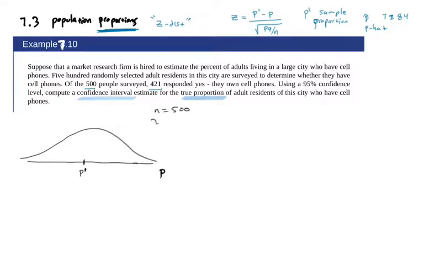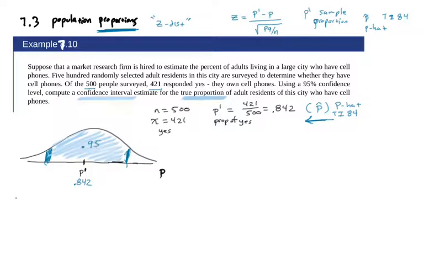So our n is 500. That's how many people we surveyed. Our x is what we're keeping track of. We're keeping track of those that actually said yes. So that's the number of successes there. So our p hat, proportion of yeses here is going to be 421 out of 500, which is about 0.842 or so. This is what your calculator is going to call p hat. So right smack in the middle is 0.842. That's our point estimator. That's the proportion of yeses from our sample. But again, we don't want to commit to just one single value. We want to make a little cushion around it. And so we want our cushion to include that middle 95% because that's the confidence level that we're interested in.